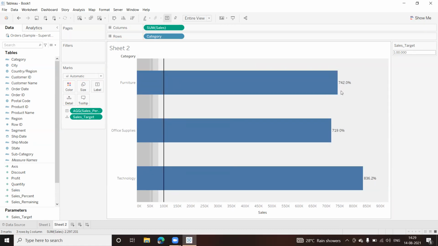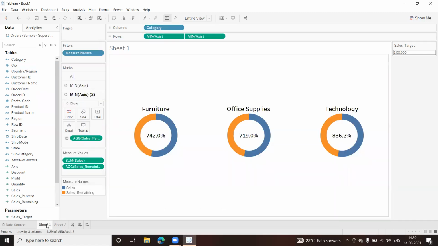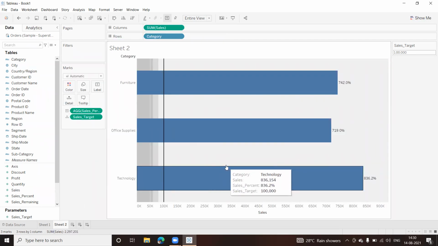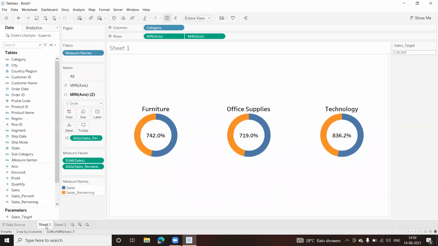And it's giving a better picture compared to the one which I'm getting here, this one which we got. Now look at this: 742%, how it looks, but the image does not show the exact thing. But this is a much better representation of your requirement. So either you can make use of the bullet chart, or you can make use of the donut chart in such a scenario. And it totally depends on you how you want to work on this.